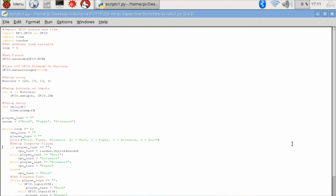It's rock, paper, scissors with the most basic flawed logic you can have. I could have done more advanced, but this only proved the concept. We're not actually trying to make a rock, paper, scissors game or a door alarm system. We're just showing we can interface the modules, they work, and that we can do some snazzy stuff with them for our pointing system.